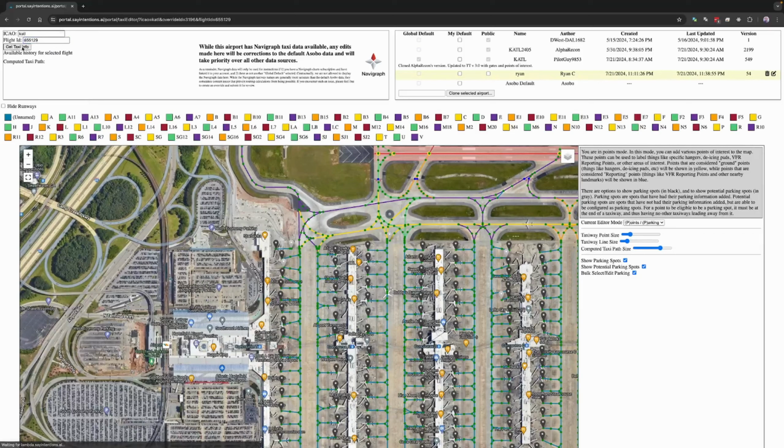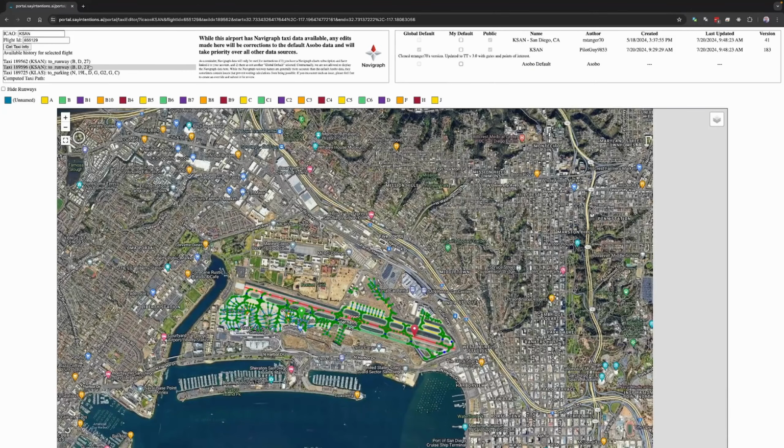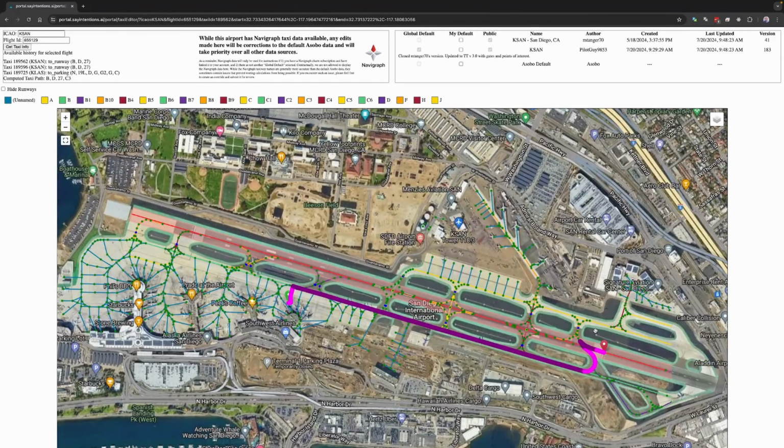Whenever you have a flight ID, what this is doing is it's looking for all the information that we had about that flight ID as far as takeoff and landing. So you can see here, these were two different calls that the AI made to get to the runway. I guess this is San Francisco. And then these were the ones to, upon landing, getting to parking. So you can see whenever you click on one of these, it actually pulls up these start and end points. And it really just shows the full taxi path.